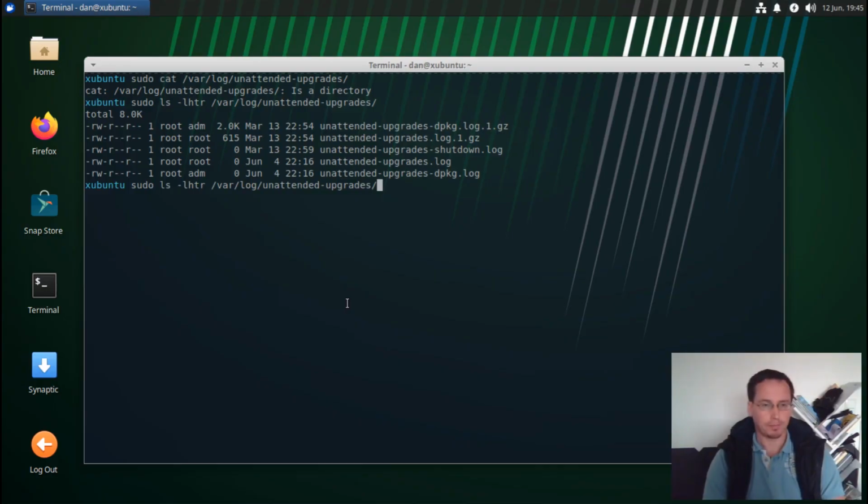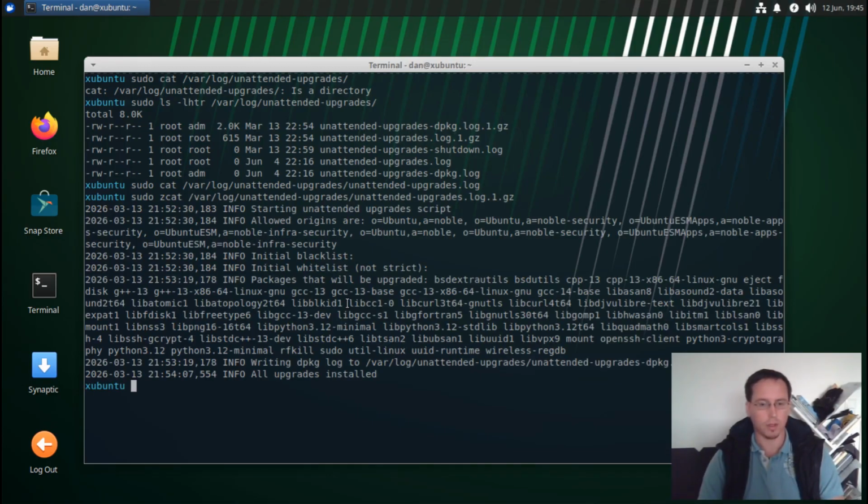And let's look at unattended-upgrades.log, and then you see this is empty. So let's use the older log, for example, but this is gz packed, so we use zcat instead of cat, so then we can also cat out a gzipped log file.